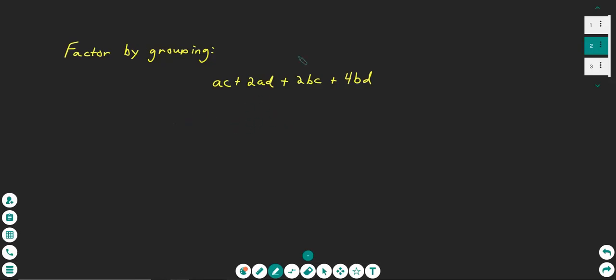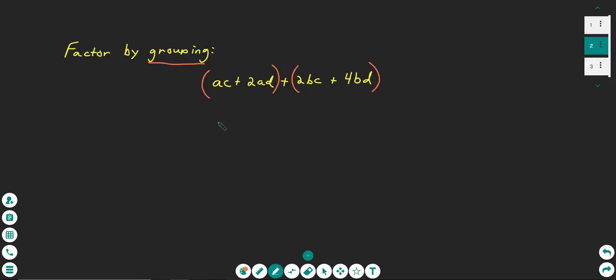All right, so when they say factor by grouping, the first step is actually to group it. I will tell you right off the bat that in this book, generally you won't have to rearrange this much. The best way to do it is just to throw the first term in with the second term, group those two together, and then group the third term with the fourth term. Generally, they're going to be pretty nice to you, and that'll be the way that it'll work out. So I would just recommend starting with that.